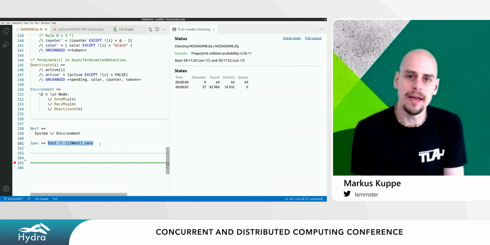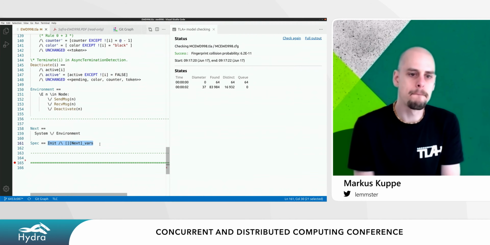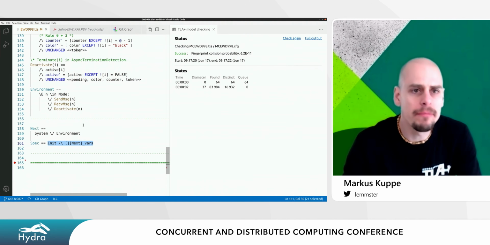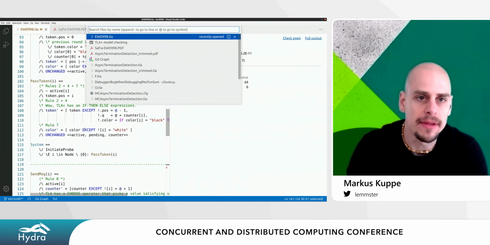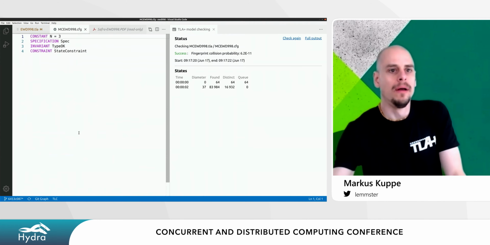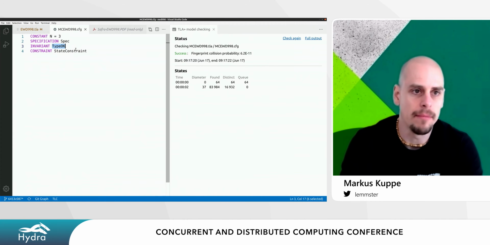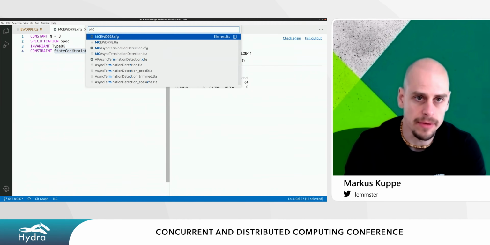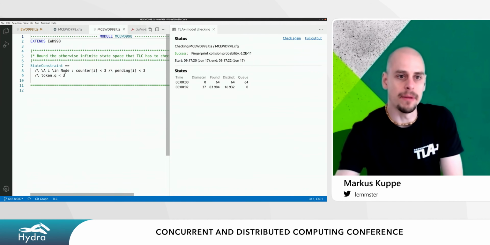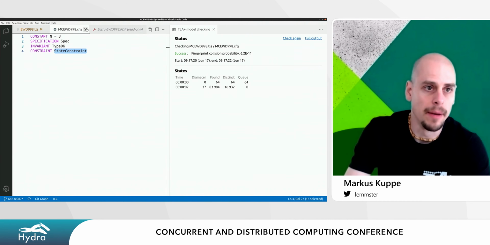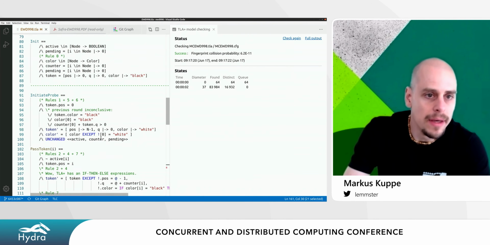Why does it say success? Why is everything green? Maybe because something's wrong with our spec. We haven't checked anything about our spec, right? I think we might have checked type OK. I don't know. Let's look at the config file. Yeah, we checked invariant type OK. So apparently we made no mistake with our types. And I also set up a state constraint here once again, right? We've seen this yesterday to keep the model finite because we're using these counters here. And they could grow unbound. Okay, let's quickly go back.